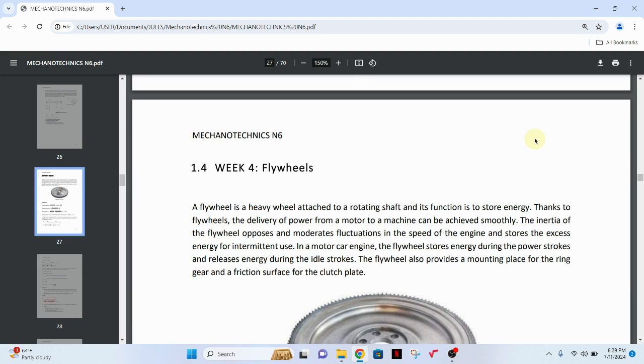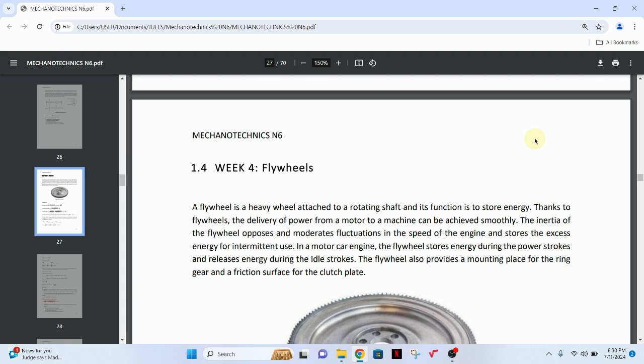So when we talk of a vehicle, okay, I'm speaking about cars, trucks, and so on, okay, usually you will have the flywheel and the clutch, okay, engaging each other, okay? So this is really important, particularly when we're dealing with this particular module here, because when we will begin to talk about kinetic energies, you will see that you have the kinetic energy of the clutch, and then you have the kinetic energy of the flywheel, and then when they engage and become one unit, then you will have the kinetic energy of both of them together, okay?